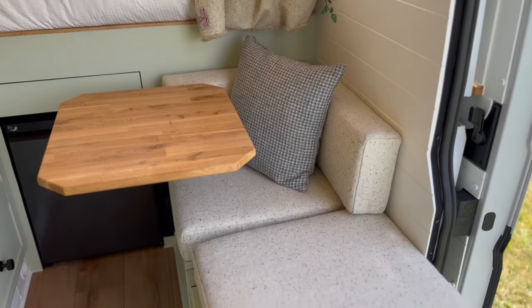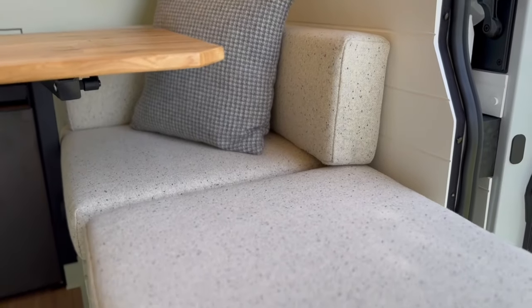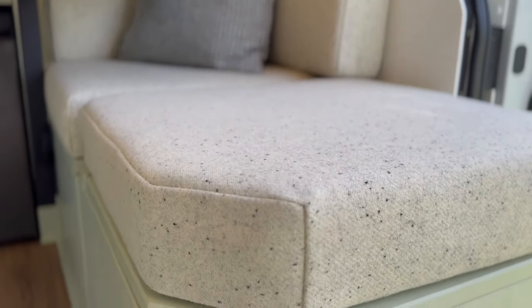The box seat can also form a third child's bed, 60 centimetres wide and one metre 60 long. All of our cushions have been custom made with fabric selected by our customers — this is Harris Tweed, with three different types used for the curtains and cushions. It's a nice nod to where they're moving to in Scotland.